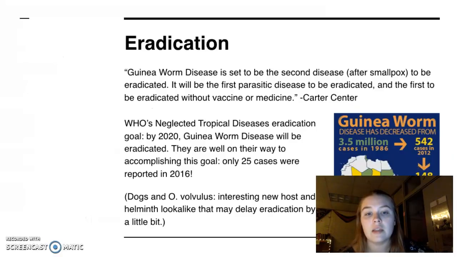Okay, so this disease is actually probably going to be the 2nd disease to be eradicated after smallpox. It's the first parasitic disease to be eradicated, and the first to be eradicated without a vaccine or medicine. And I think, as I said before, that's really cool. It means that you can train people to go on the ground and do it, and you don't have to worry about having people come in from the outside. Yeah, and they are well on their way to eradicating it. There were only 25 cases reported in 2016, which is excellent.